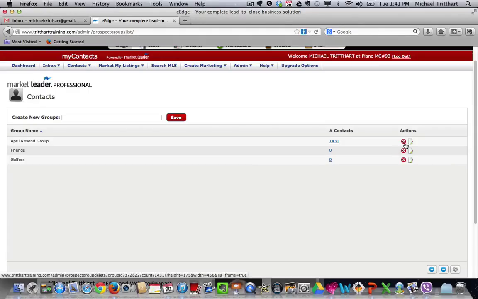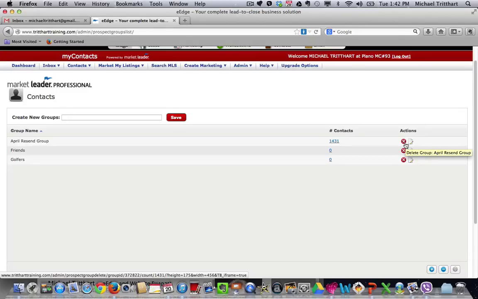If I deleted the one that has 1,400 contacts in it, I'm not deleting the contacts, I'm just deleting the group name. They would then give me the option to put it into another group, or they would be put back just in the database without a group assigned. Think of these as shoe boxes, and I would throw a shoebox away, but before I throw it away, I dump all the business cards back out on the table. So it's not going to help you with your organization if you just delete it and dump it back out. Ideally, if you do decide to delete a group, you would want to put them into another group.